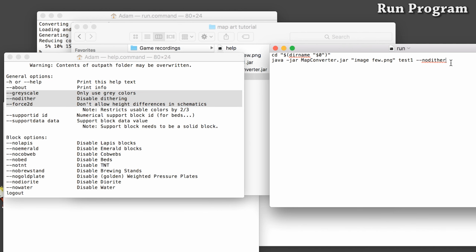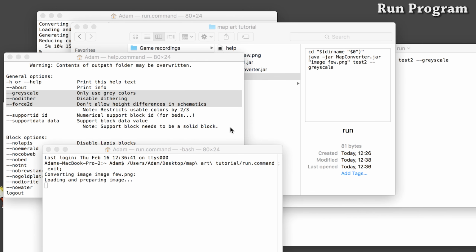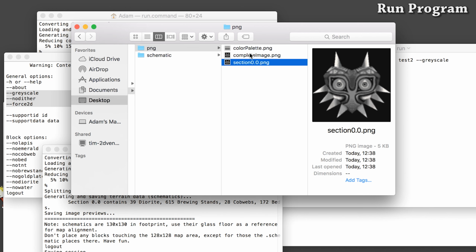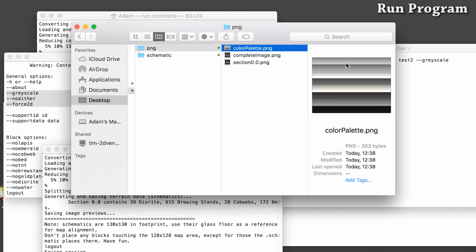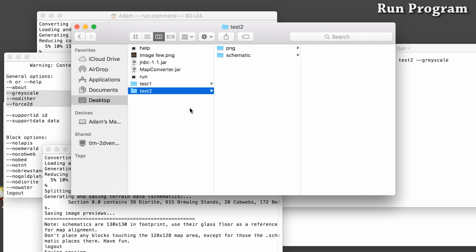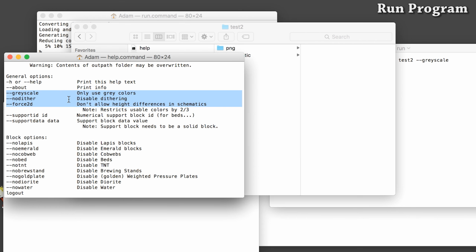So I already had nodither applied to it, and basically that makes it a little grainy so that if you're looking at it from far away, it matches the color better. But you can change this to grayscale, and I'm going to change it to test2. I'm going to save it, and now I'm going to go into the folder, run it, go through the process, and now if I go into the all grayscale. These are all the colors that you have available. So it's working properly. It gives us another different schematic for that option, right? We can close out of that.